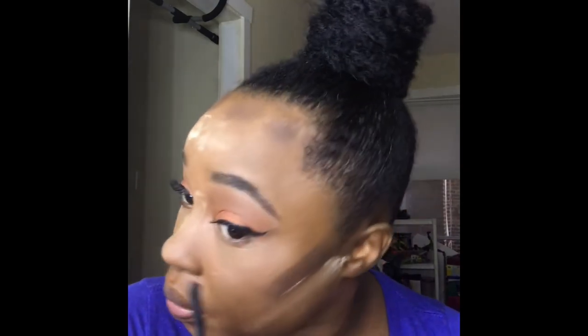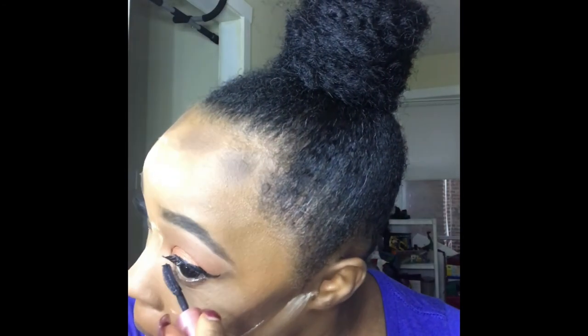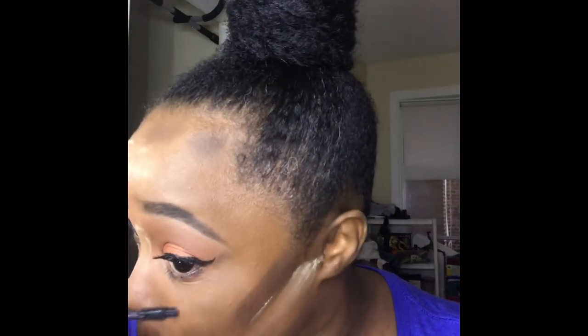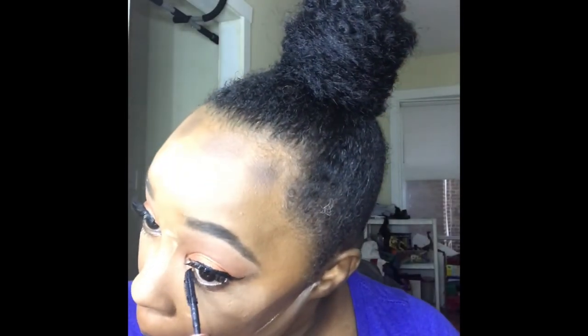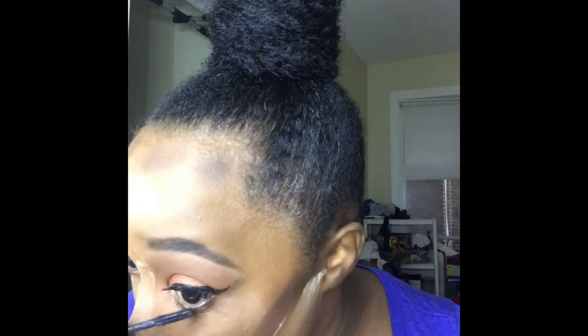So when I do this, I gotta make sure I ain't got really nothing on the brush, cause as I said, it's a struggle. Just said to me, poke my eye. See, me and eyeliner, we go. So when I feel like it looks okay, I stop. Cause usually when it looks okay, I keep going and mess it up. So just me telling myself, stop. So I'm stopping there.